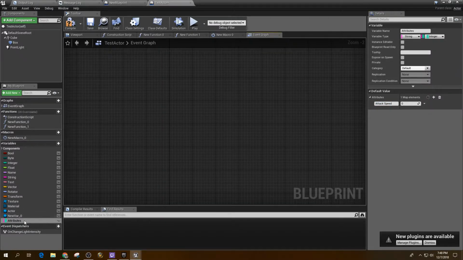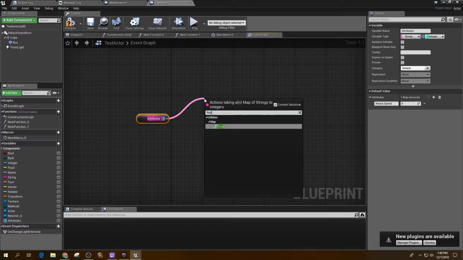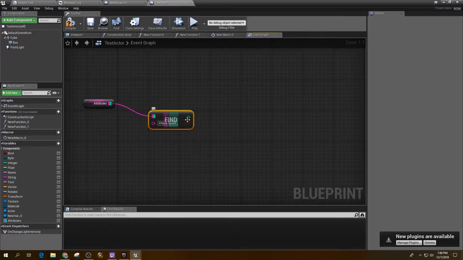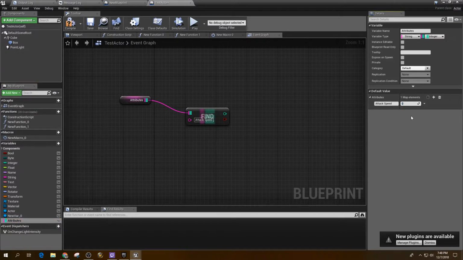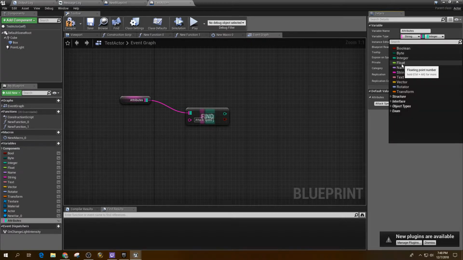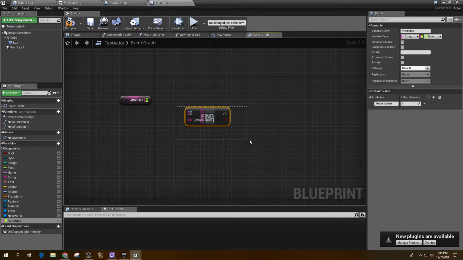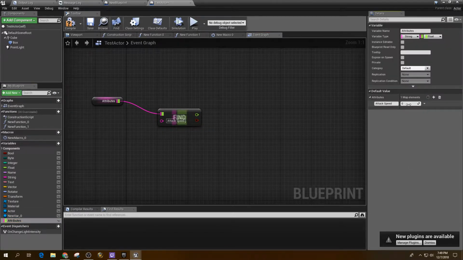Let me show you how this works. If you have the map and you're going to search through it, you would do a find, and because you know what the key is, you know that you want to get attack speed. So you put attack speed in there, and it's going to get the value that was at attack speed. And so with maps, you could have that be 0.5, because it's not an integer, you can't do this. But if we put this to a float, let's change that. And let's now delete this, Alt, click, and we'll connect that back to there. So now we can go back in here and put 0.5 in here. So what would happen is, oh, I got to compile that.